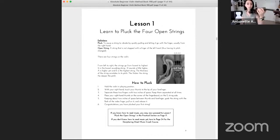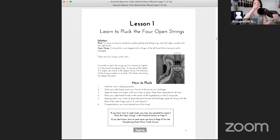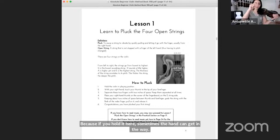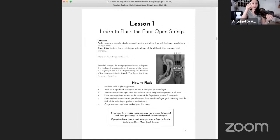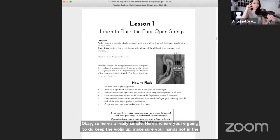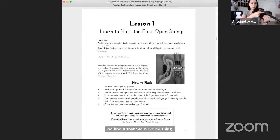Here's what you're going to do. Keep the violin up. Make sure your hand's not in the way. Take your right hand. You can make this little squishy, remember that old thing? Or you can think of it as the OK symbol. You're going to close the fingers. Take your thumb. Put it about 2 inches wide. Keep that space open the whole time. Take your thumb. Put it on the corner of the fingerboard here. So not the bridge. You don't want to touch the bridge, right?